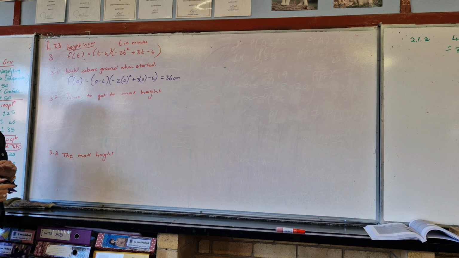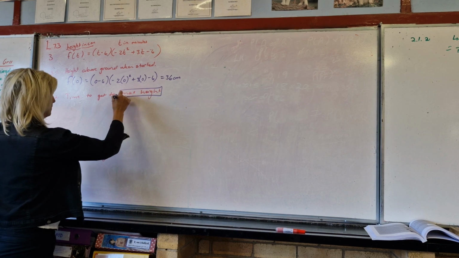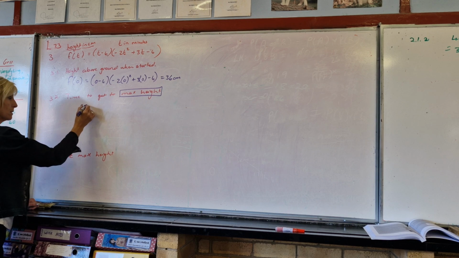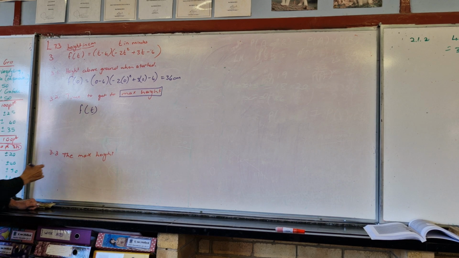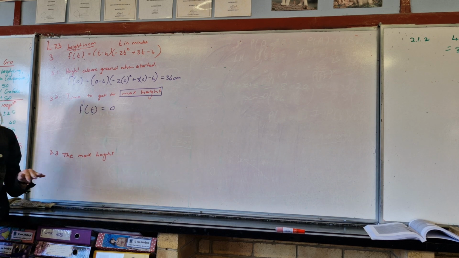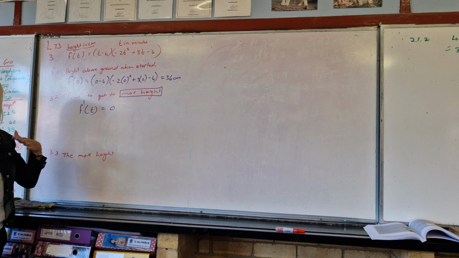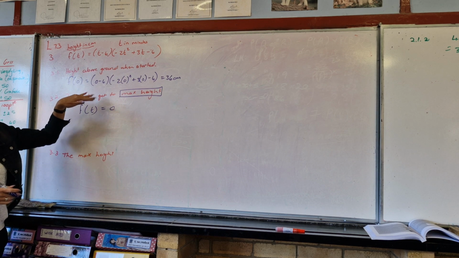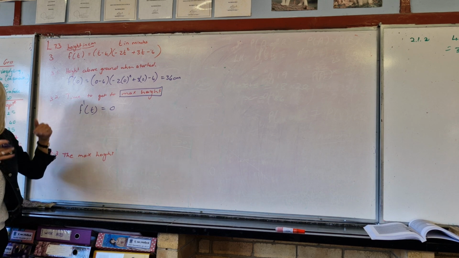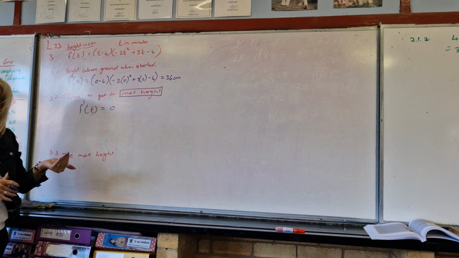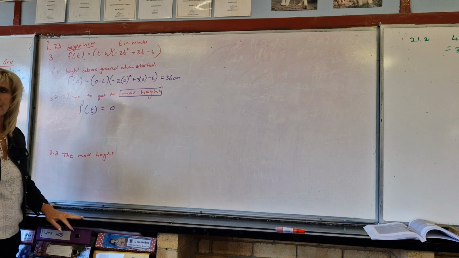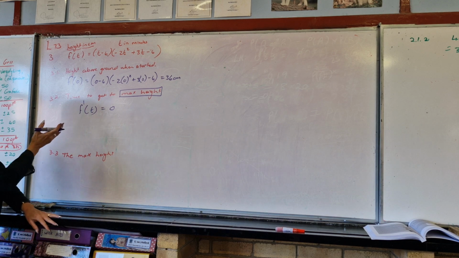Next one, time to get to the maximum height. So the moment I ask you for maximum height, you've got to take height, which was f, and differentiate and put it equal to 0. That's the fact. Because even if it was a normal graph with x's, it would have been a cubic graph. So this is still going to be cubic. And when you differentiate, you're going to get to the maximum or the minimum. You don't have to worry about maximum and minimum. You don't have to worry about science and working out all sorts of stuff. You just do your work.